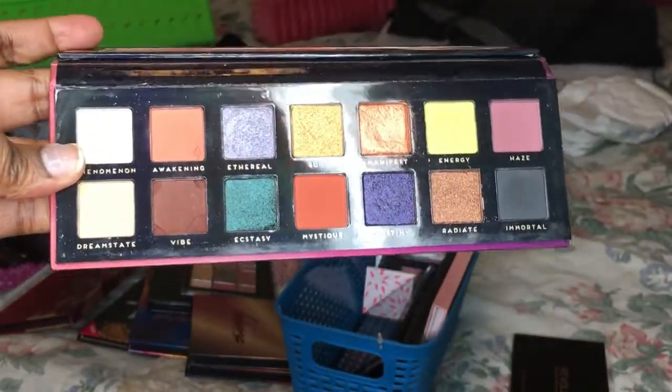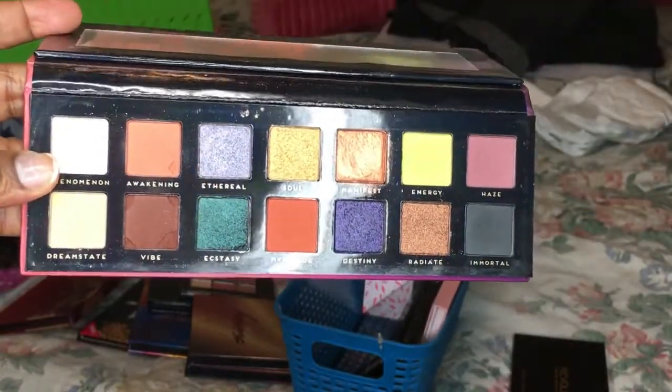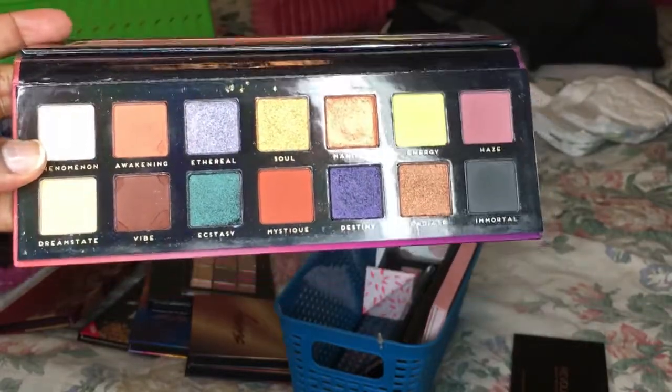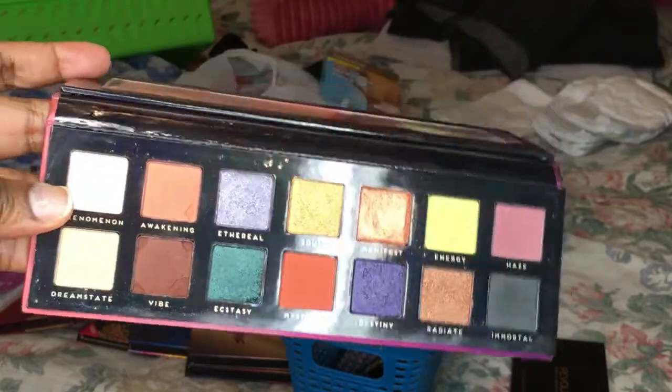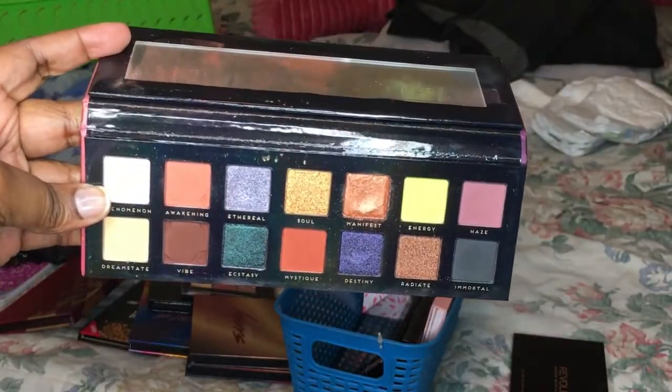It is really pretty. I did drop it, and that's why it looks kind of cracked in certain ones. But I really do like this palette, so I am going to keep it. I was thinking about getting rid of it, but I think I want to keep it just for now, because I did fall in love with this palette and everything. So yeah.